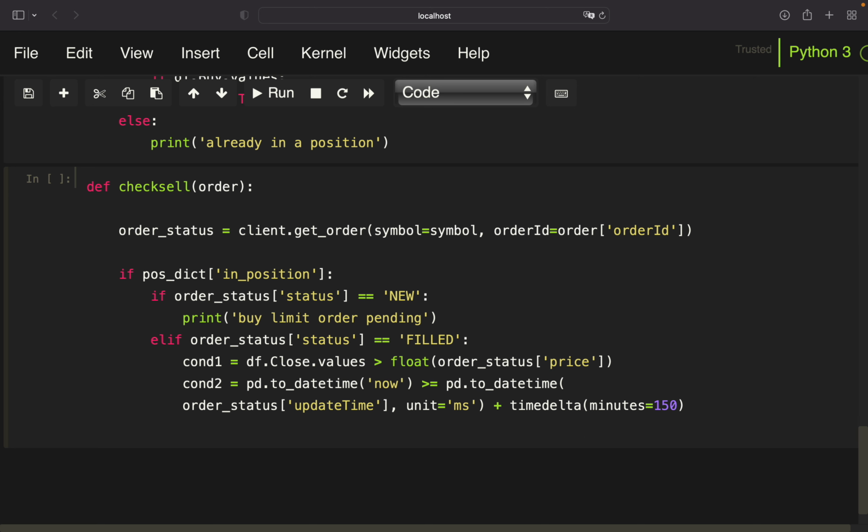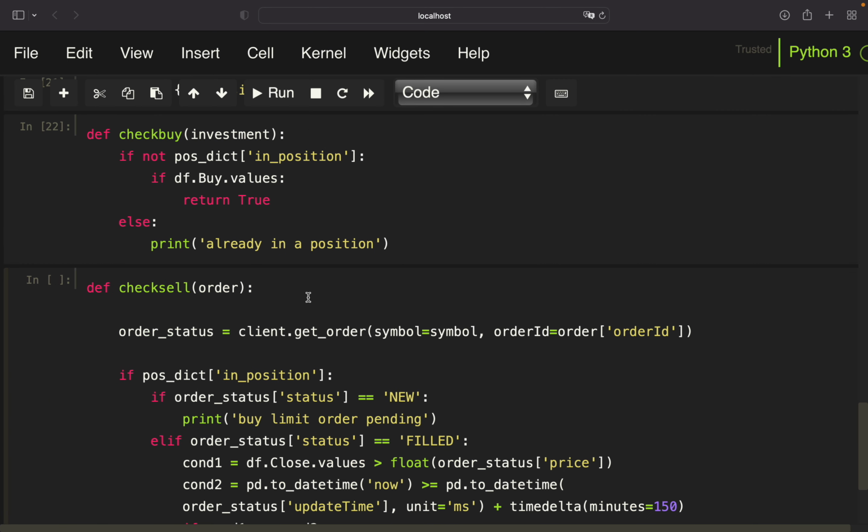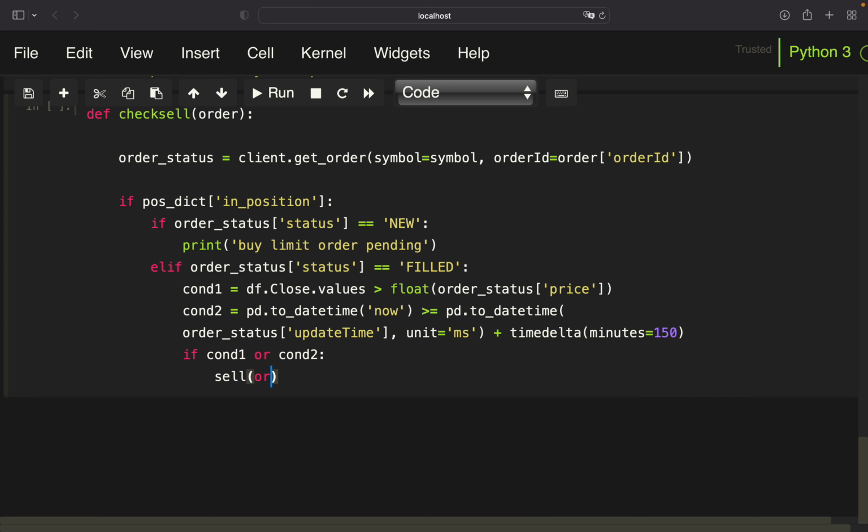So we are checking if condition 1 or condition 2, I want to sell. So I'm simply calling my sell function here. And what quantity do I have to pass? I'm passing the quantity from the order status. Okay?